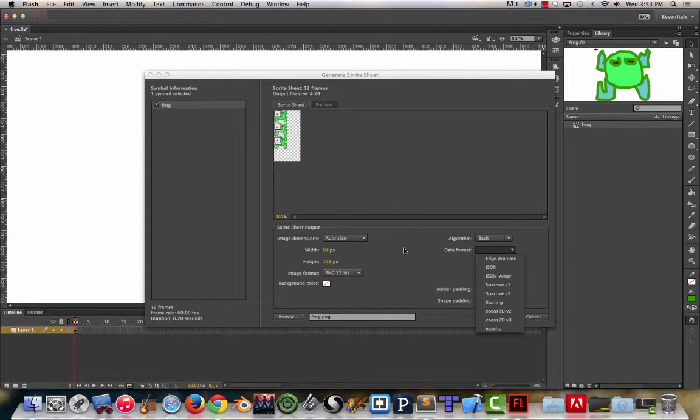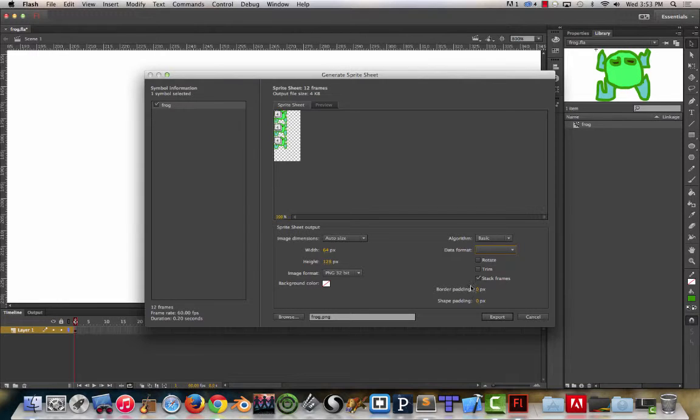Now, another thing that we can do with this is you can actually have Flash generate a data file to go with it that stores information about how many images are in this, how big each one of the images is, where they are located within the sprite sheet, and then it's possible to write programming code that actually reads all of that, and that's really cool. It's also possible to export it out using the Edge Animate format, and then Edge Animate can actually read this sprite sheet, and then you now have an animated graphic inside of Edge Animate, which is really awesome too. But I don't care about a data format, so I won't choose that.